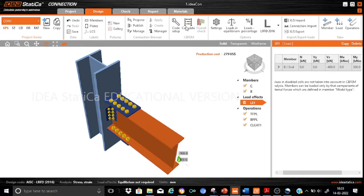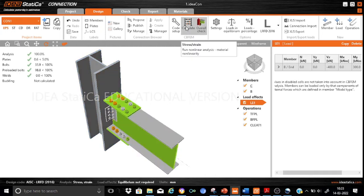Okay, and one very important thing I want to tell you is that before the verification of the results, the design engineers need to read the relevant provisions of the AISC, and just see where IDEA StatiCa has taken the reference values, so that we know how the capacities, the design strengths of the various components like the plates, bolts, and the preloaded bolts are arrived at. So yes, the analysis has run. We find that it is 100% run, and with the plates we find a little bit of excessive strain, 0.6%, which is less than 5%.